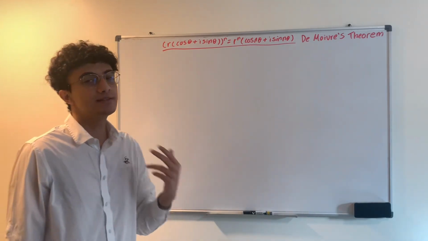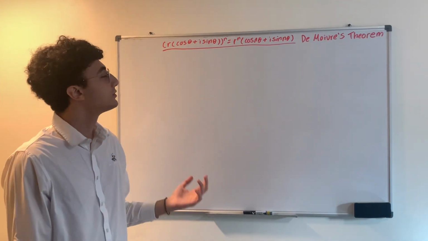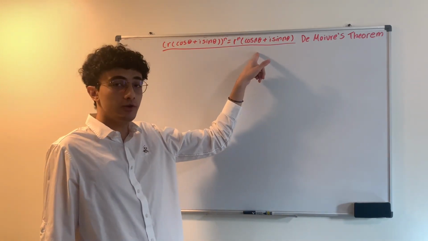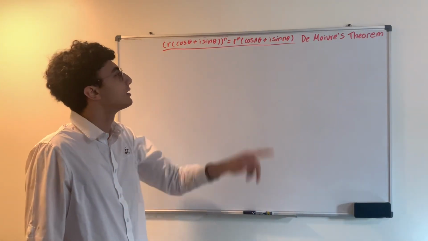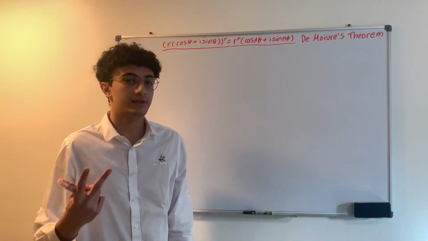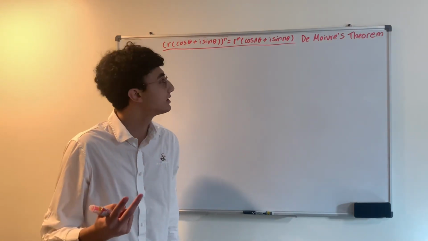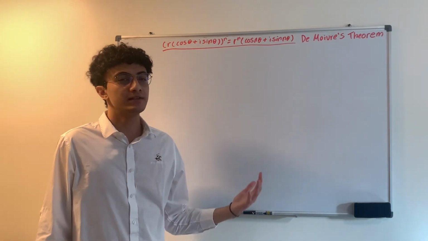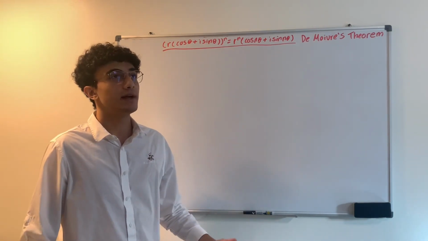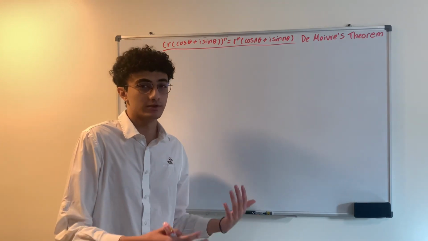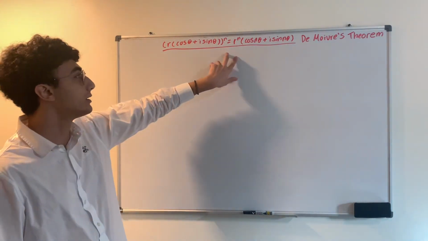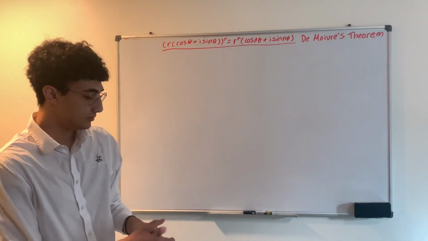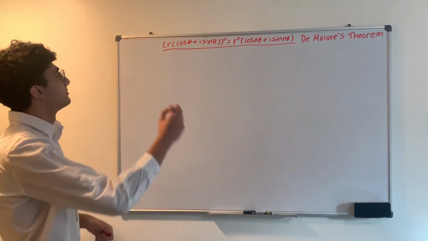The first step, the basis step, involves proving that the left-hand side of the equation is equal to the right-hand side of the equation for any given value of n, so that you can move on and progress to the second step, which is the inductive step. The inductive step basically assumes that n equals k is true, and hence shows that it's also valid for n equals k plus 1. So let's start off with our basis stage.